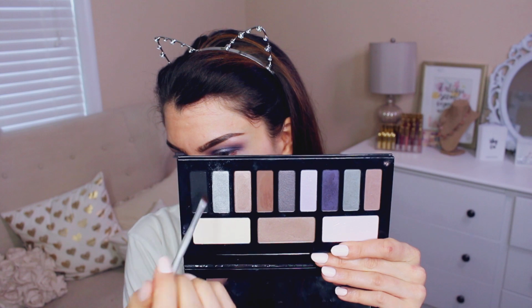To make the center of the eyes pop even more, I suggest using a glitter and just patting it right on top. I used the Maybelline Color Tattoo Eye Chrome in Silver Spark. And then I just popped on a little bit more of that really shimmery silver eyeshadow from the palette over top just to set it in place and also just give some more sparkle.